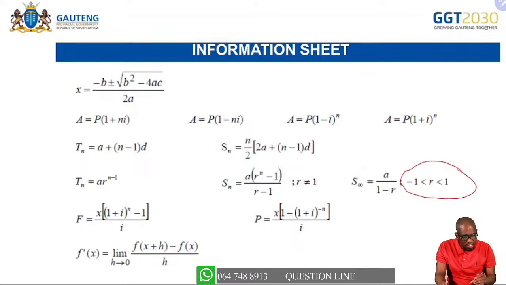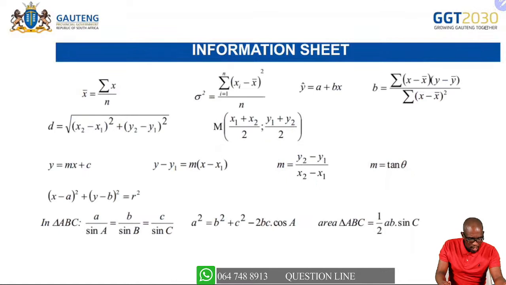You can see that on the first page, these are normally formulas that are used in paper 1. It starts with algebra, and then the second line there would be your finance, then you have number patterns, and from there annuities. You can also see the first principles there, and then the information sheet continued.